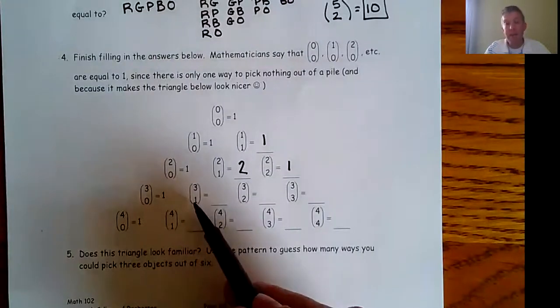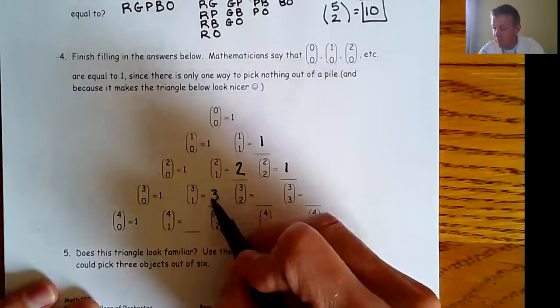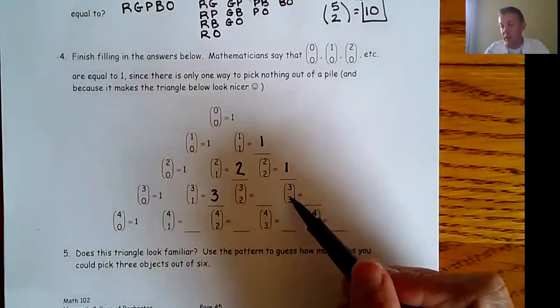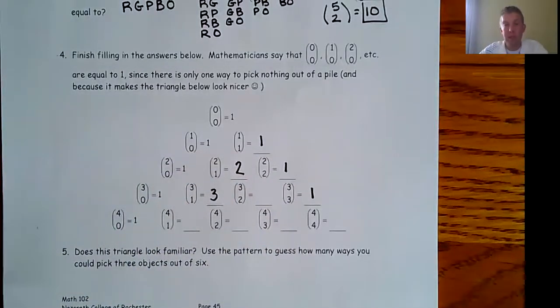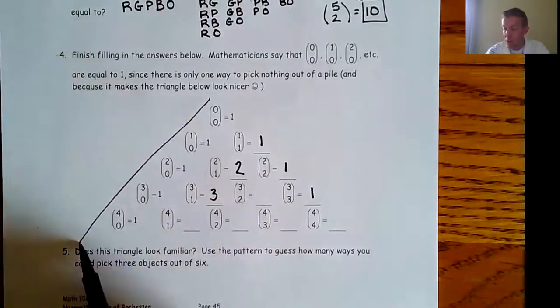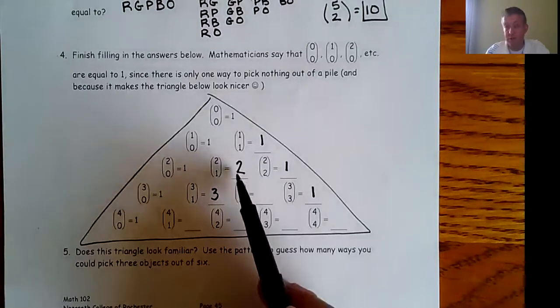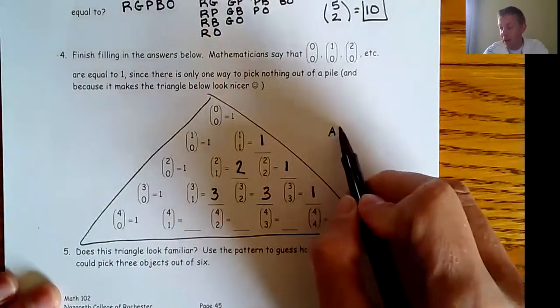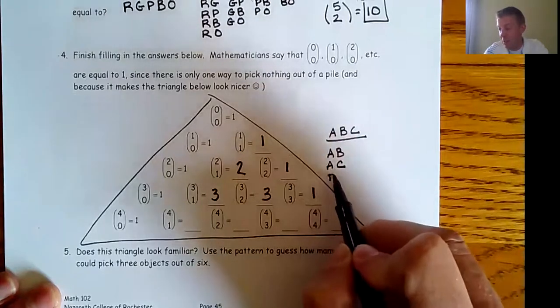If I have 3 blocks, how many ways are there to pick 1? I can pick block A, B, or C. If I have 3 blocks, how many ways are there to pick all 3? Just 1 again. What do you think 3 choose 2 would be? Hopefully, based off of the way I drew this, you can see we've got Pascal's triangle again. So what should it be? If this is 2 and this is 1, this should be 3. And if I've got 3 blocks and I'm picking 2 of them, I can pick AB, AC, or BC.